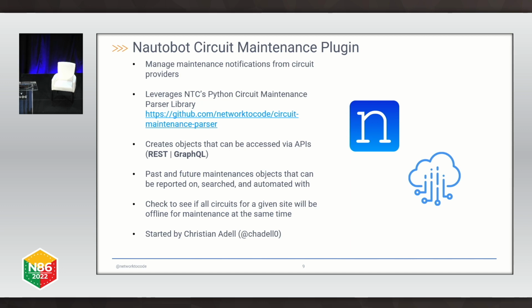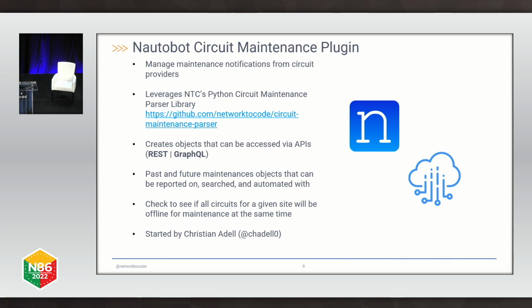So be able to say, okay, what maintenances are coming up in the future, in the next 7 days, 30 days, that we can start to plan for? Or if we need to report on it, since they're in a data format, you can work with that. And then also you can take action. So go ahead and put these circuits, all the monitoring involved with the circuits, into maintenance mode, so that way you don't get called when the event happens and it goes down.